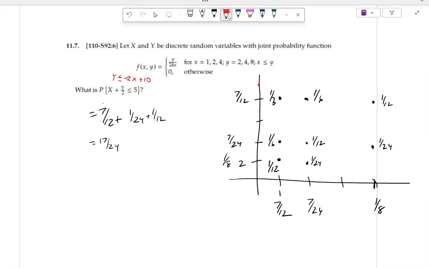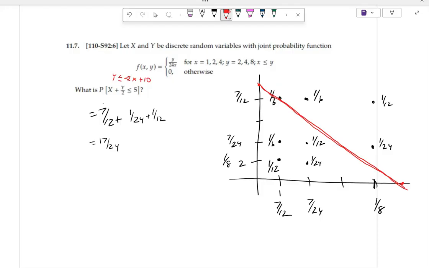Here, x is equal to 0, y is equal to 10. That would be a y-intercept of 10, right? And then if I do negative 2x, that would be an x-intercept of 5. And then if I draw the line, it should go through that point. If I draw the line, I want everything at that line or below, don't I? We agree with that? I want everything at that line or below. So I would have basically those 5 dots.